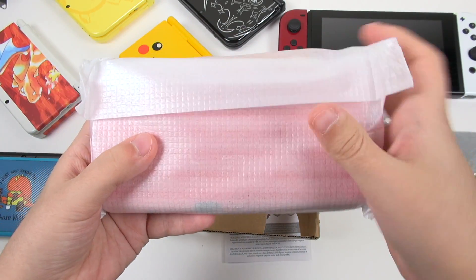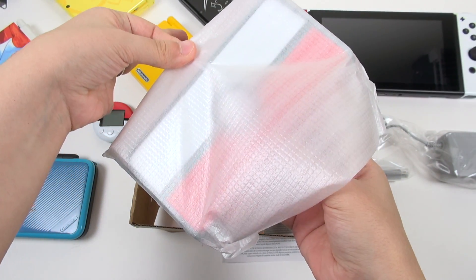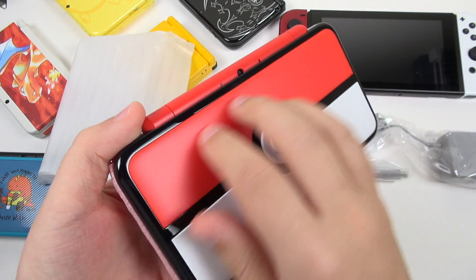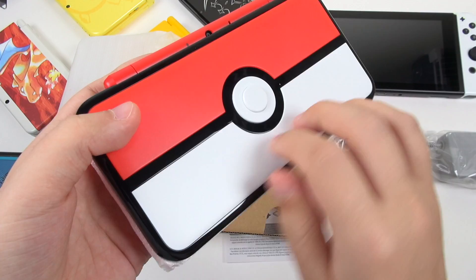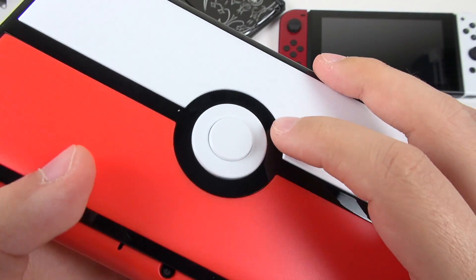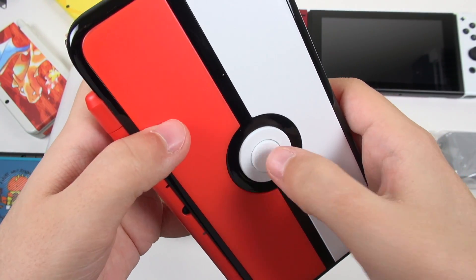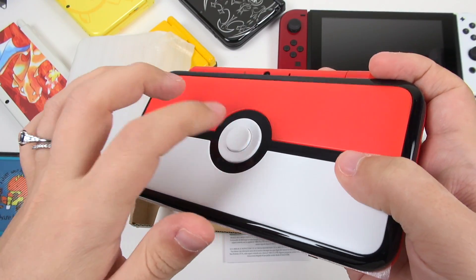I am extremely excited for this. Let's do it the right way. There it is. Oh my goodness, that is the perfect red. And immediately this is nice with a matte finish — matte finish plastic with a glossy black frame. And there is this button. It's slightly clicky. It's satisfying. Now of course this doesn't do anything; this isn't to turn on the system or anything, it is just a feature.